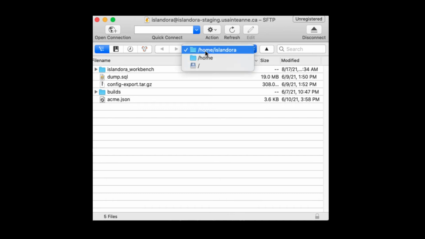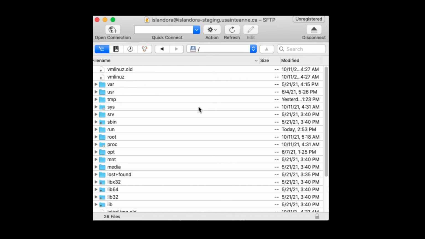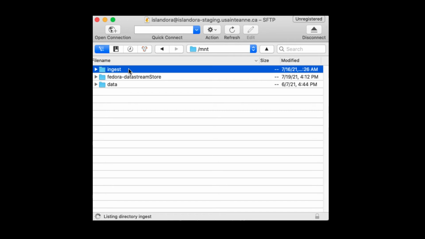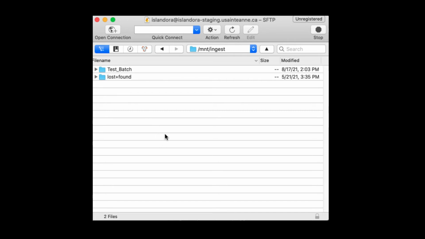So click the Home Islandora drop-down, and then click the slash here, which will take you to the root directory. Now, click on mnt and then click on ingest. You're now in the /mnt/ingest directory.